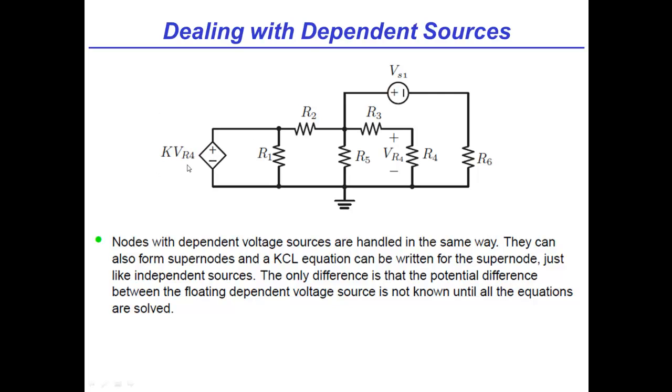And then I see, right? Whatever equations are related to, say, this voltage source, I see that there's an unknown VR4. And again, as you said, I might worry, but I can immediately see that VR4 is just going to be the voltage across this. So it's pretty simple to write an equation around it. That's right. And you can put these inside supernodes. You can do all the tricks that we've learned with independent sources. You can do with dependent sources.